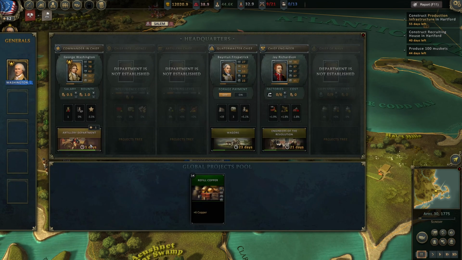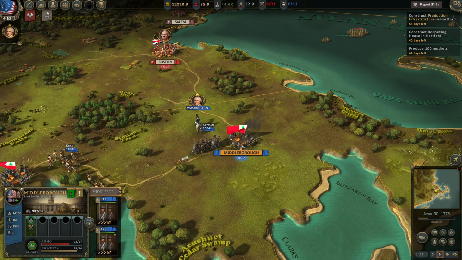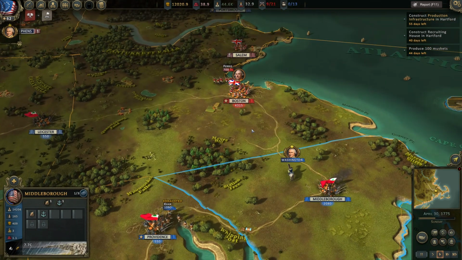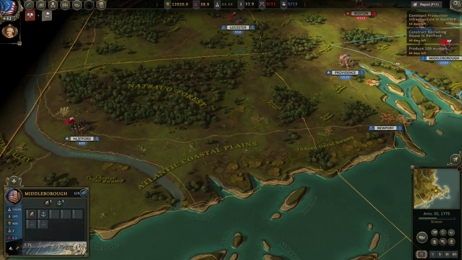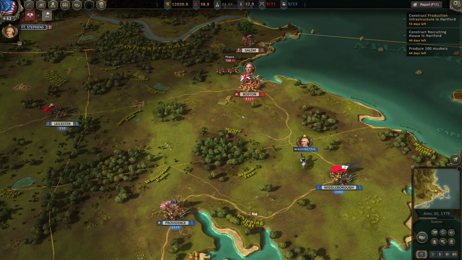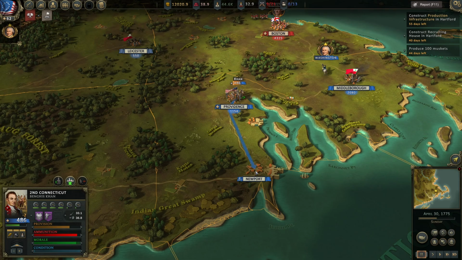Maybe we always get notification. Okay, that's pretty good. Join Gary and you guys as well. How many men do we have? We have 4,000. We don't have enough. Even if we replace the casualties here, we're not going to have sufficient numbers.